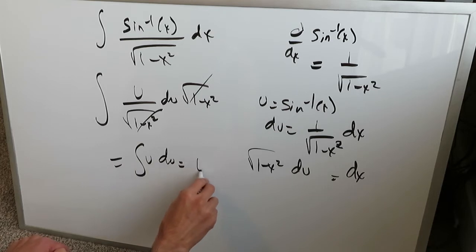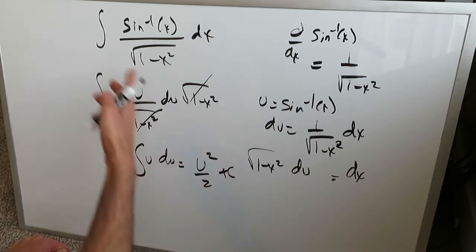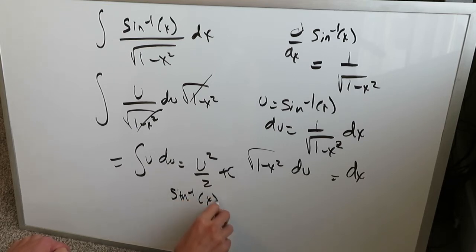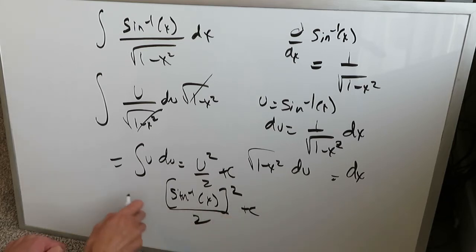When you integrate this, you get u squared over 2 plus c. You've got to resubstitute back u because it's an indefinite integral here, which is your inverse sine. You have arc sine minus 1 x squared over 2 plus c, and that right here is your final answer. You could have written arc sine x squared over 2 or inverse sine minus 1 x squared over 2, and both are legitimate good answers.